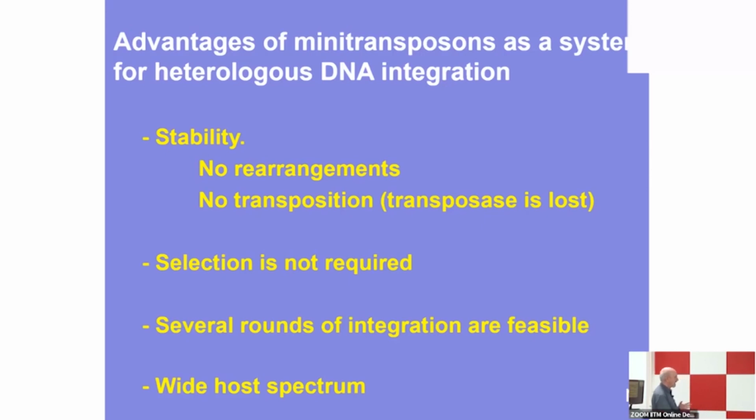And finally, what is nice about the system, as I said, is that Tn5 is the most host-independent transposition system, and therefore it will work in E. coli, it will work in Pseudomonas, it will work in Bacillus, it will work in yeast, it will work everywhere, and therefore it's a super good tool to integrate things into the chromosome of your favorite, say, bug.